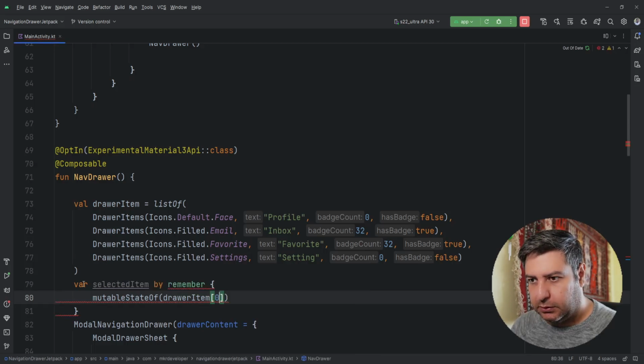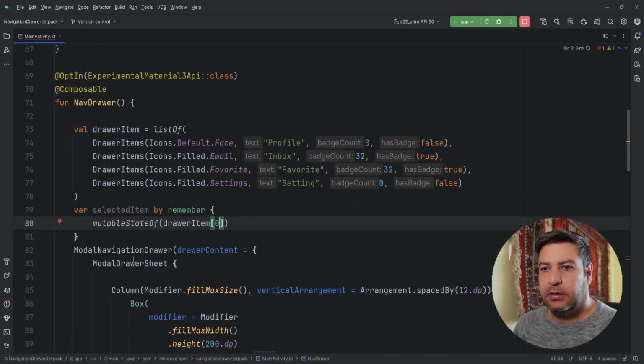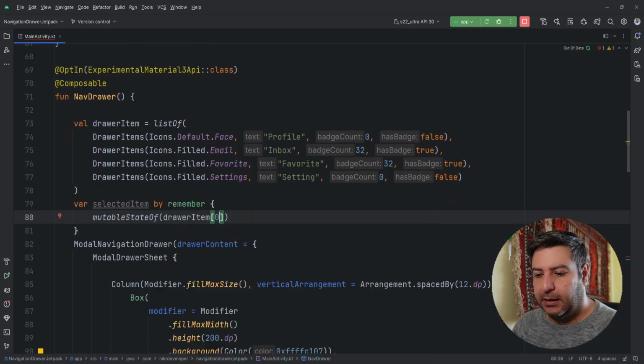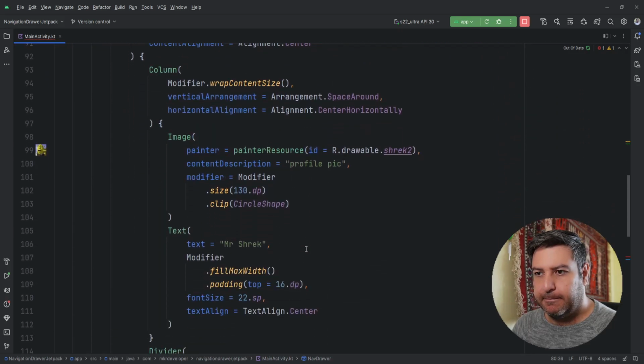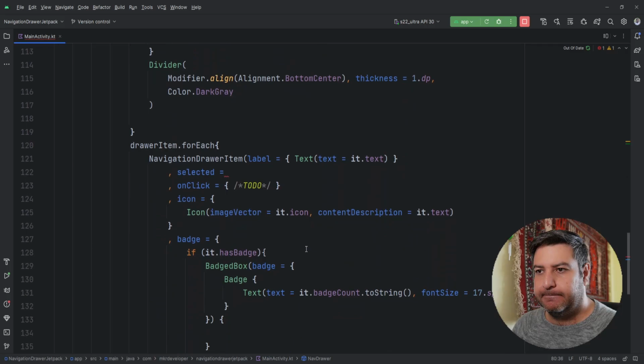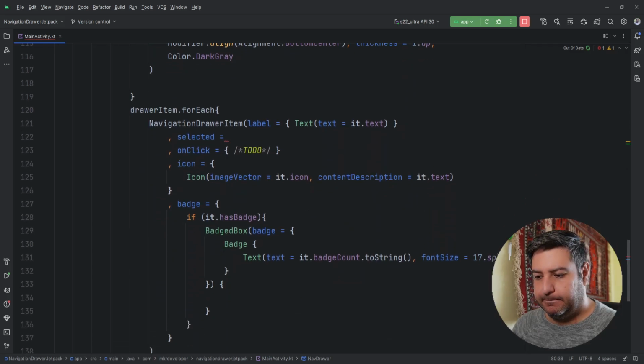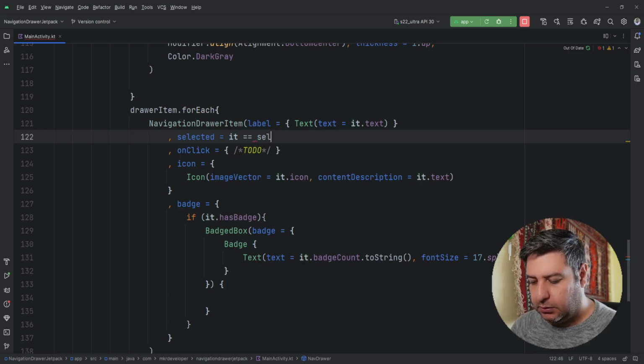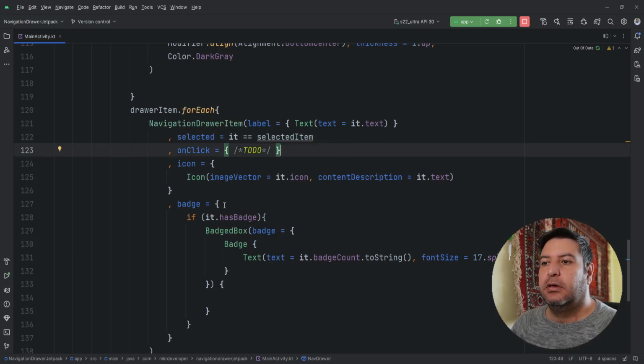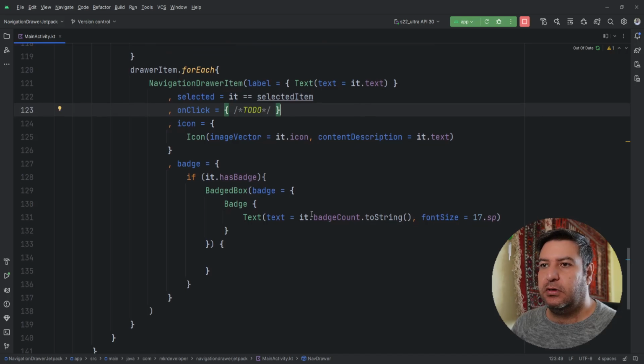Let's import it, and that's it. And now let's use it down below. We are going to check if it equals to selectedItem, and everything is done here for now.